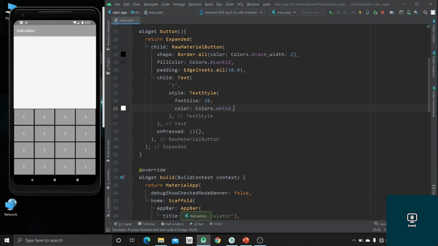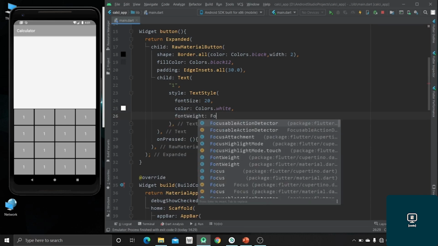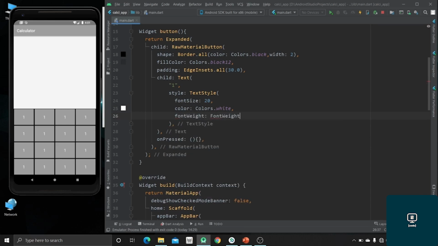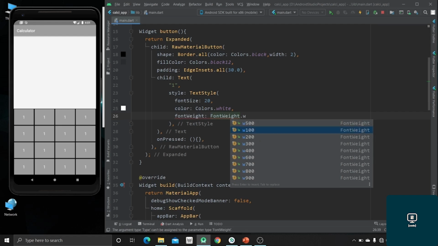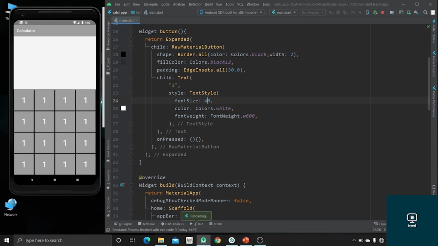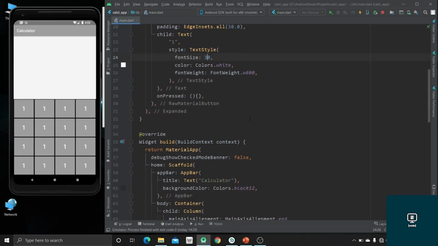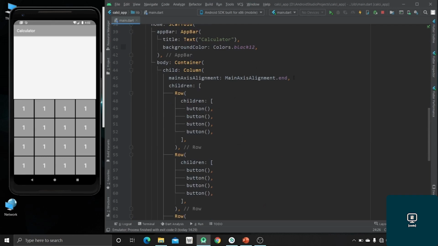Now just make the font weight about 600. Now I'm also going to increase the size of the button. Okay, now let's make it 30. Okay, now it's perfect. Now we are going to specify some padding.